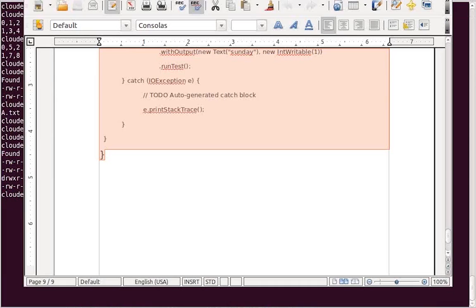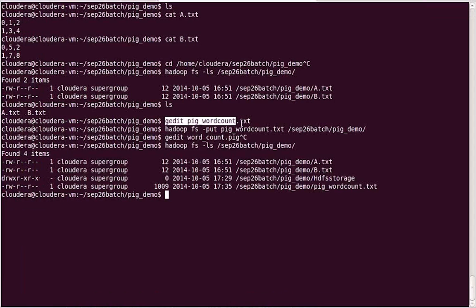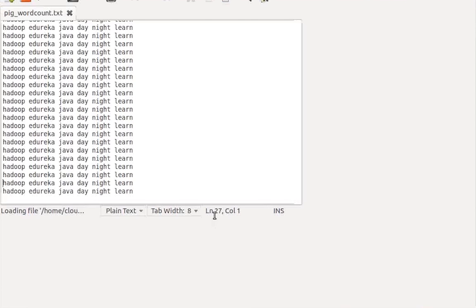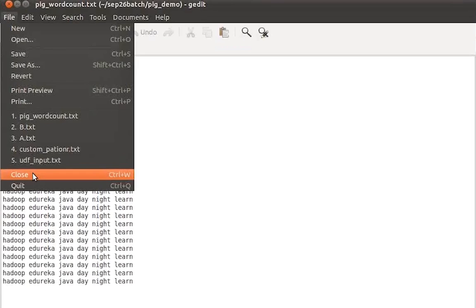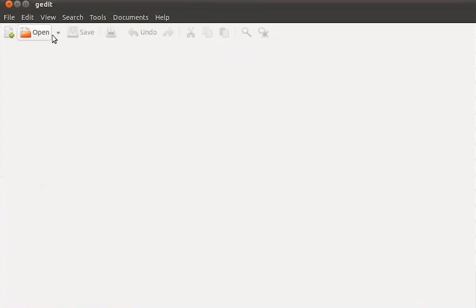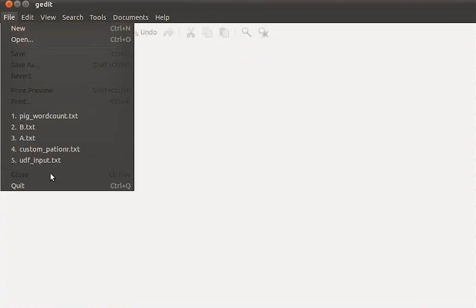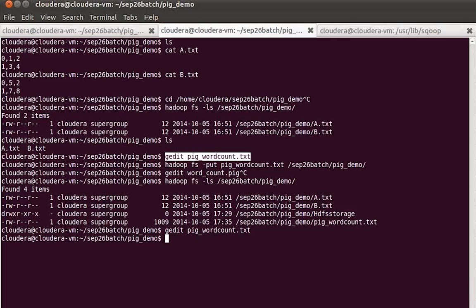No. Okay. So we'll do gedit and then Pig scripting. That's what I'm going to show you: word count along with the scripting.